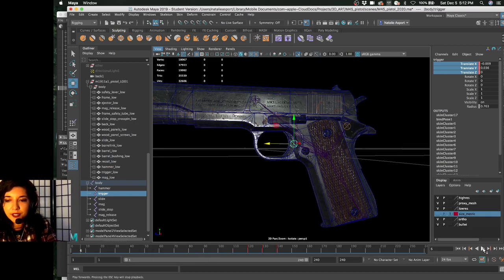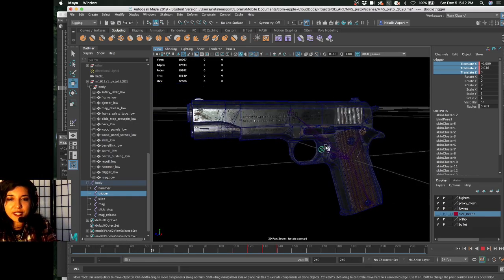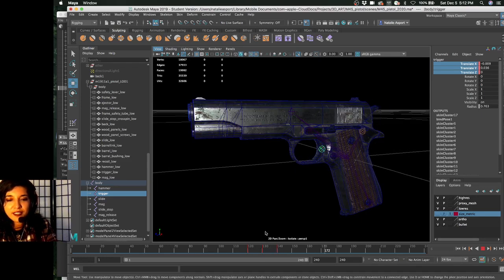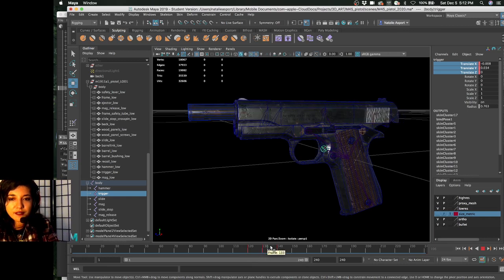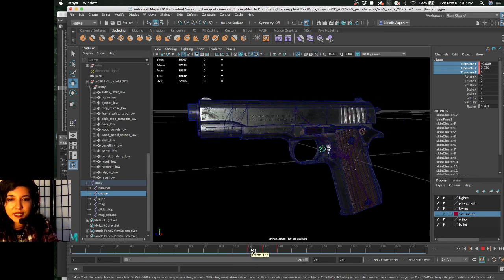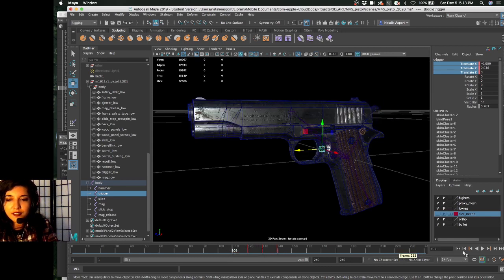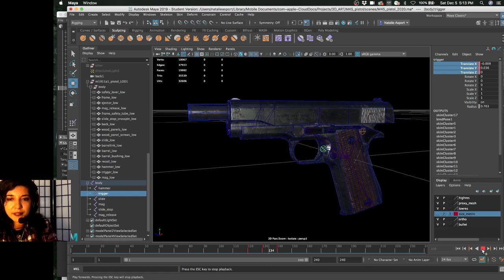Okay. So this is like if you were in Marmoset and you're watching and it's like, oh shoot, it shoots. Let's see. Obviously, it's not going to do this exact motion, so I'm going to look into the mechanics here. Now I have to work on the speed.